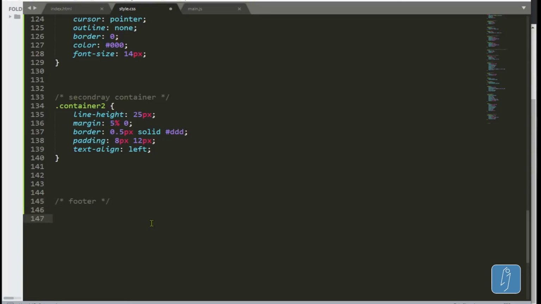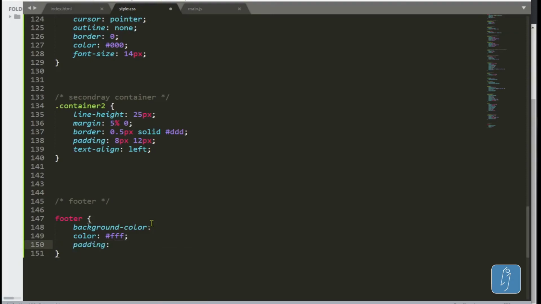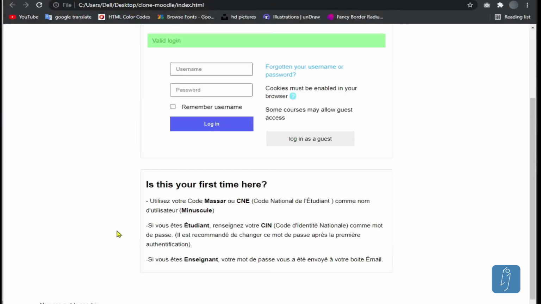Inside of it, I'll give a background color, and the color white, 3 Fs like this, and some padding: on the top just 1, and the left 0, bottom 0, and from the right or the left, it's going to be half 5 like this.